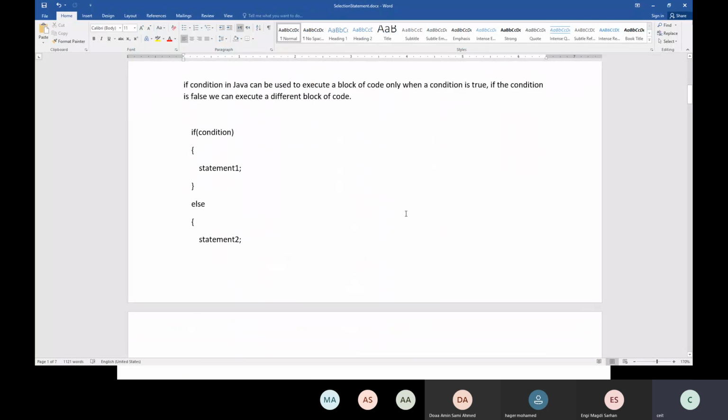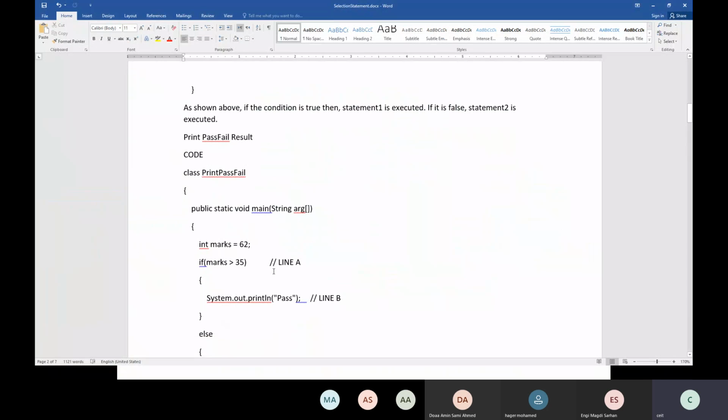See, this is the syntax of if. Whenever you are writing if, the else is not compulsory. If condition, this will work fine without else. Then what's the use of else? When this condition is false, then this else part will execute. Means if you want output when the condition becomes false, you are using the else part. If you want that there should not be any output when the condition is false, then you can avoid the else part.